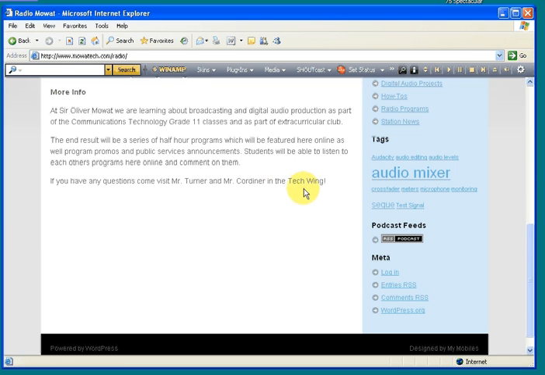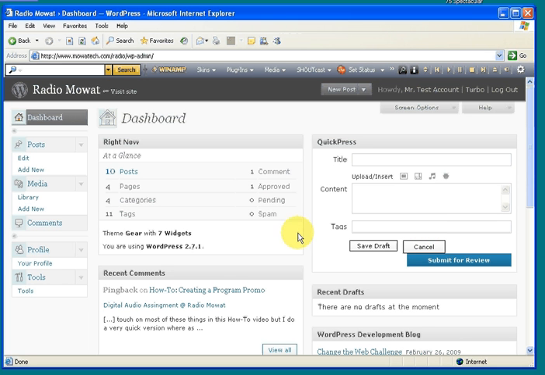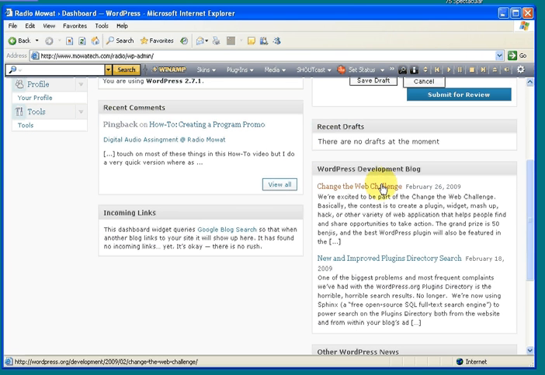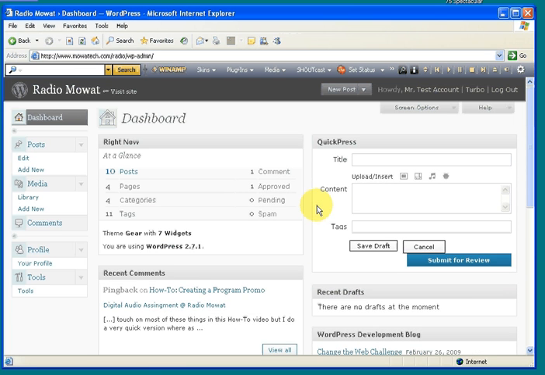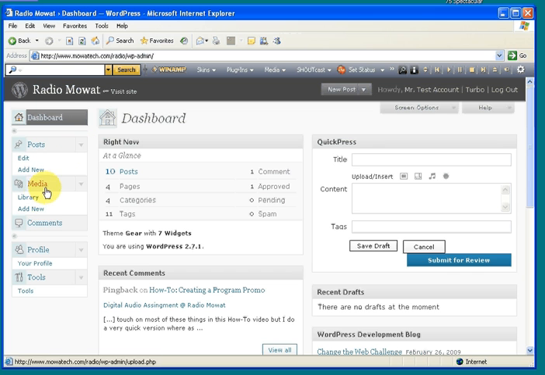So you need to log in first to upload something, and you will have a username and password that I will give you. I'm using a test account that looks very similar to what your accounts will look like. There's a fair amount of information here about WordPress and other things. You don't need to worry too much about that. The only two things we'll really be looking at are post and media. And we'll be uploading the file first through media, then we'll be getting the link for that file, which is a bit of a two-step process.